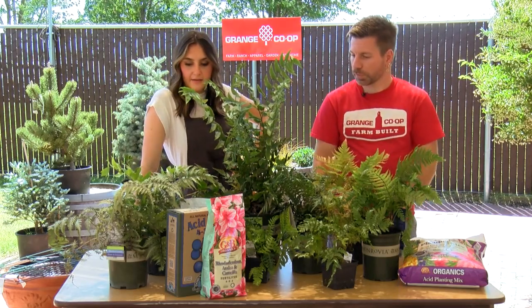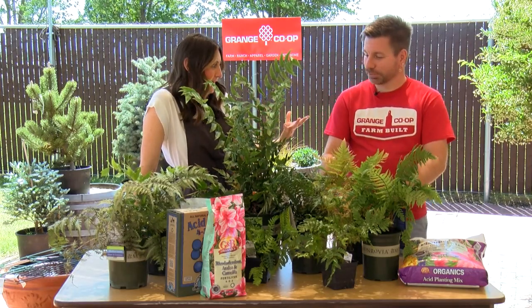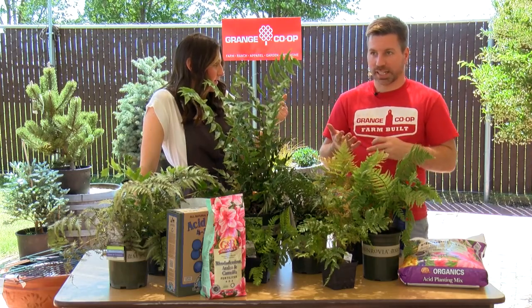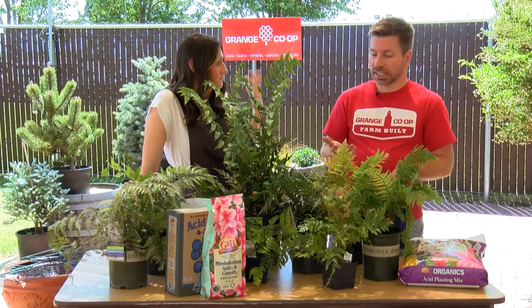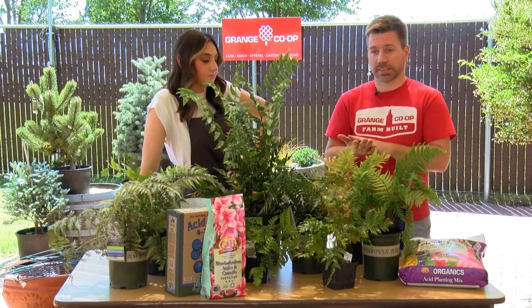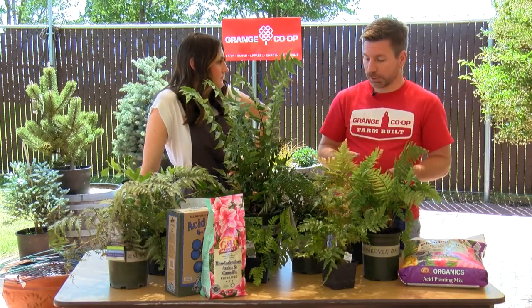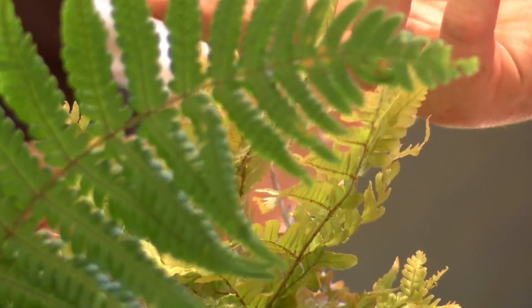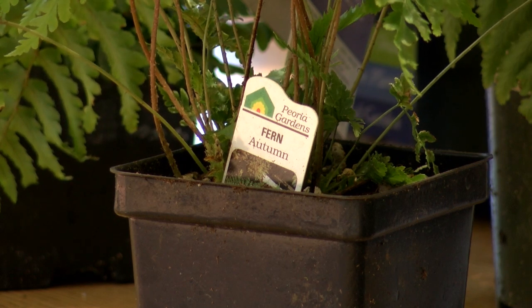Alrighty. If you want to keep them as a plant, what does watering look like? Ferns don't have a really complicated or in-depth root ball. You often see them growing on dang near anything. So they're definitely going to need a lot of water. They are not a xeriscape plant. There are some tougher ferns out there, but humidity is going to be key. They also want that to have nice full fronds. A fern that's not getting adequate humidity is probably going to have underdeveloped fronds. It's not going to look good in the garden.